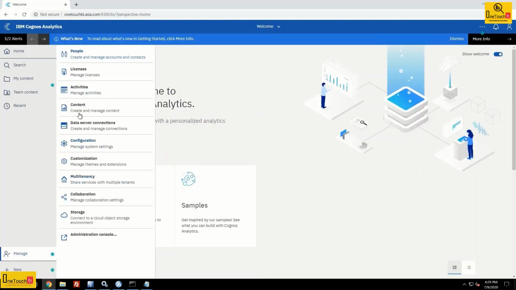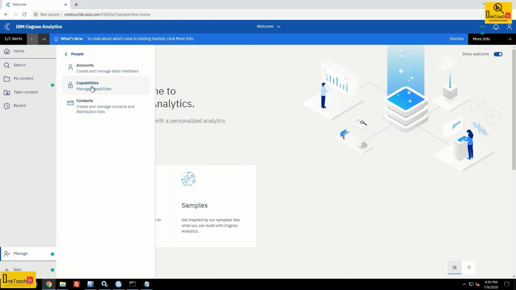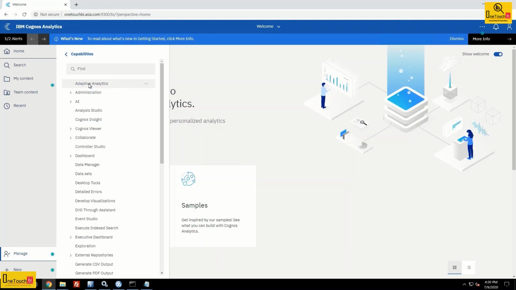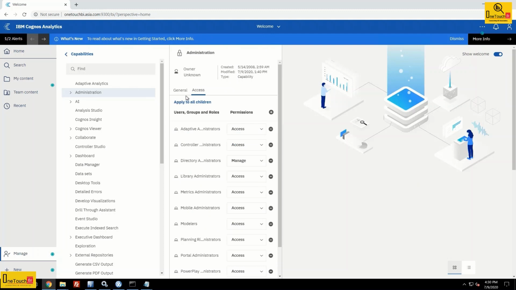Go to manage people. Now you get into the capabilities. Under capabilities, you have administration. So we are going to enable custom admin as part of the administration. So at very first, at the parent level, click on that more, the three dots. Go to customize access.